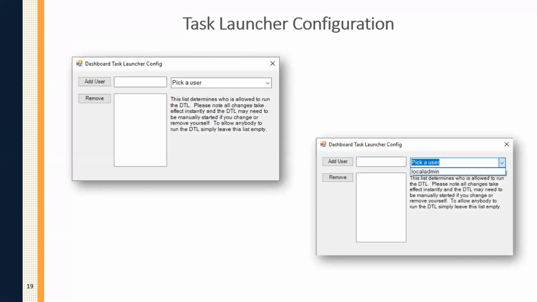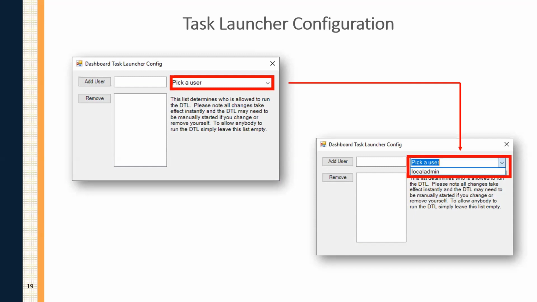So it would be a user that signs onto that server. And so what this looks like is you would pick a user specifically that signs onto that server. For me, I have another login, so I had local admin. So that would be something I could add as a user, and then it would appear in the box below. And you can also remove it too, which is kind of nice if you have any turnover, or you decide that person's not going to be on that server, so they don't need to be in that task launch configuration. That's okay.